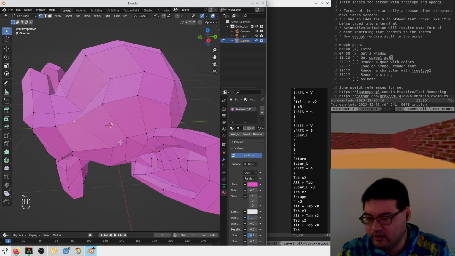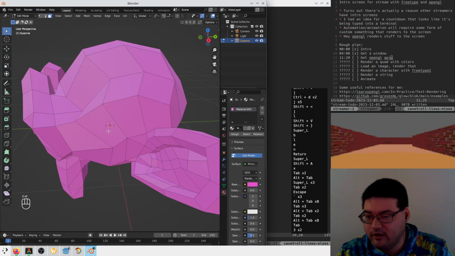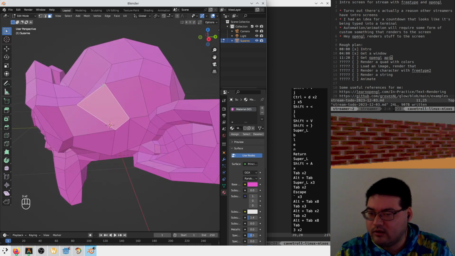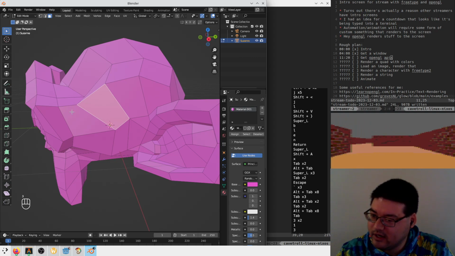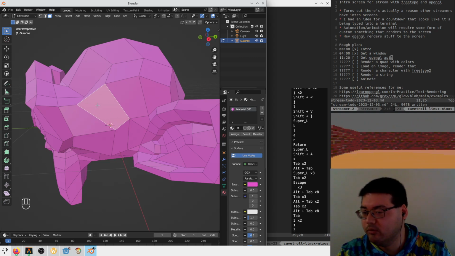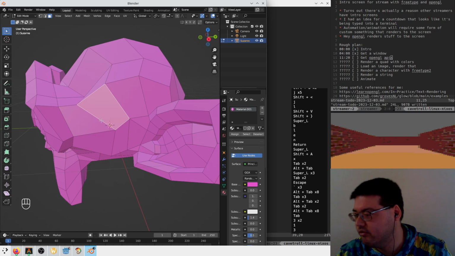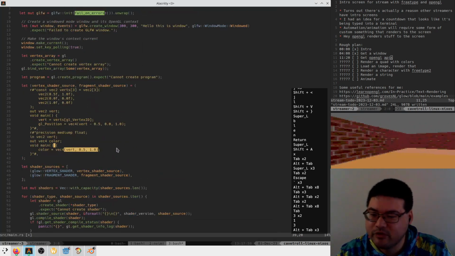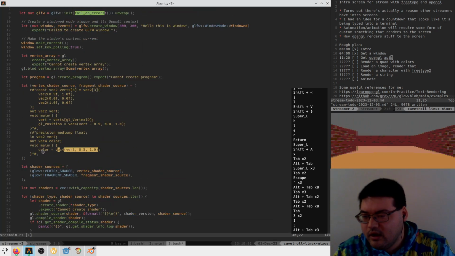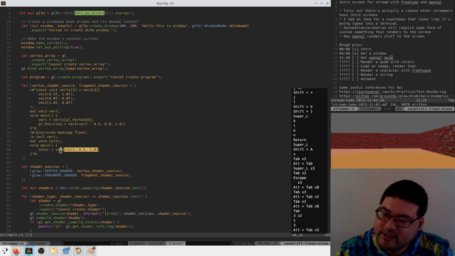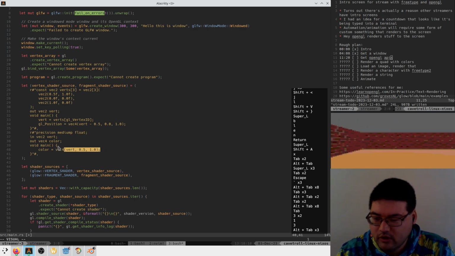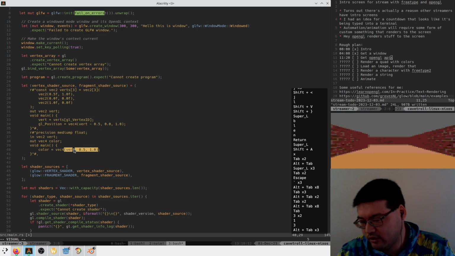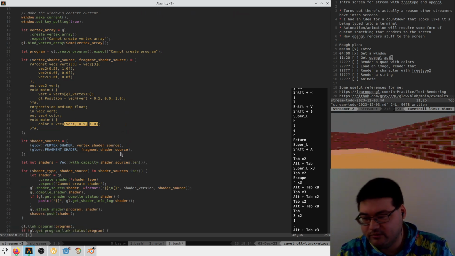If I were to draw this face here, even though I only have 4 vertices, it will interpolate so that I get every single pixel in here with a location relative to all of the different vertices, I guess. So that's what they're doing here, they're saying, hey, we're going to make a color that's some function of where I am on my triangle. Probably this is red, green, and they're just setting blue to 0.5 no matter what.